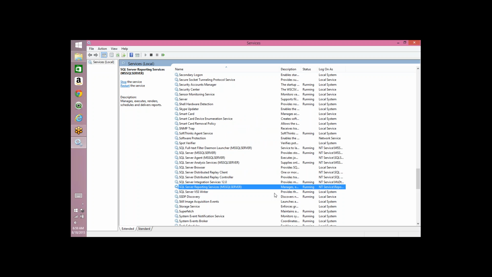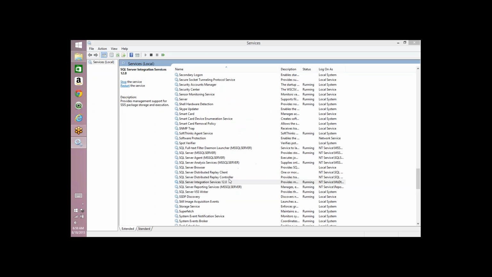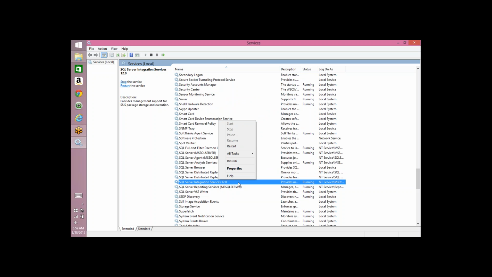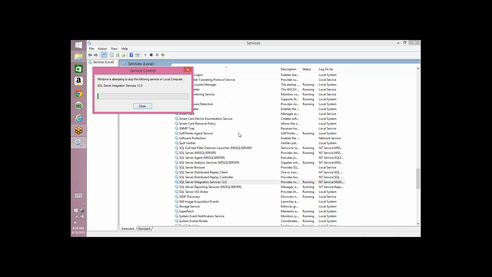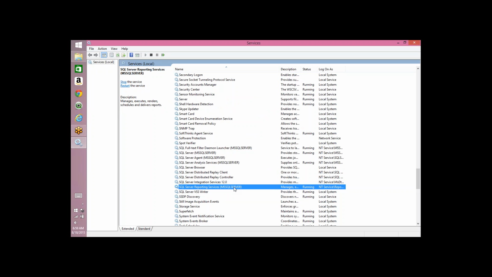For the next few sessions I'm not going to deal with Integration and Reporting Services. So what I prefer to do is either change the startup type to Manual or simply disable it. If I disable it and stop the service, then it will be in disabled mode until I enable it again.